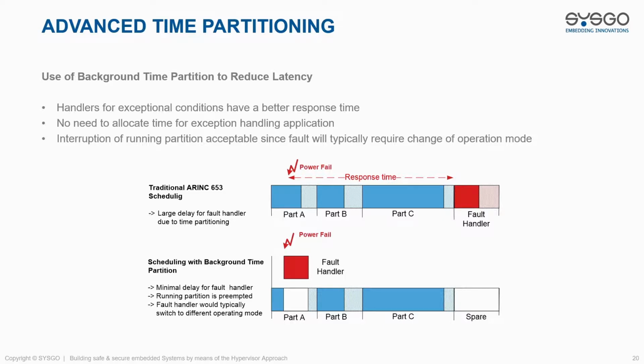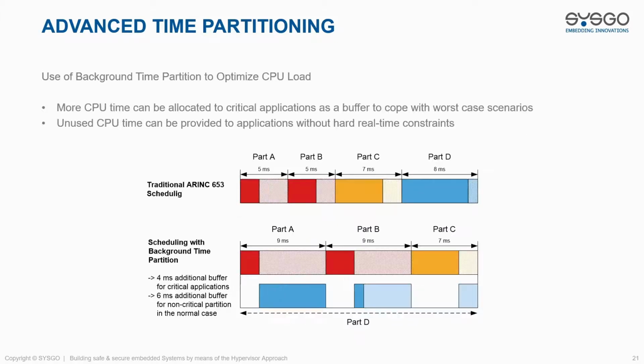The time partition 0 is actually a priority system, and you can set a fault handler at a very high priority, which means that a safety system may interrupt any partition at a given time. Of course, you should not do this with any partition, only the one which is really certified at the highest level in order to make sure that it won't shut down the system. By this, you can actually implement a fault handler that reacts immediately and makes sure that the system goes in a dedicated state if an unexpected behavior occurs.